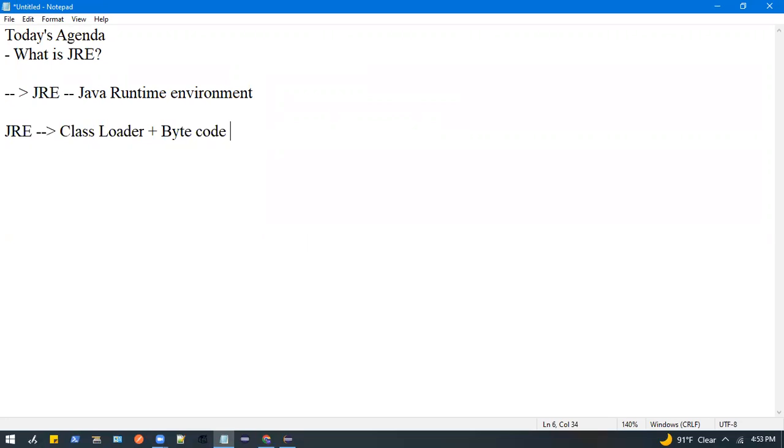If you remember, in the last session, we had seen a Java code flow diagram. I'll show you the same diagram in a while. Then it consists of the JVM. And finally, it consists of the Java class libraries.